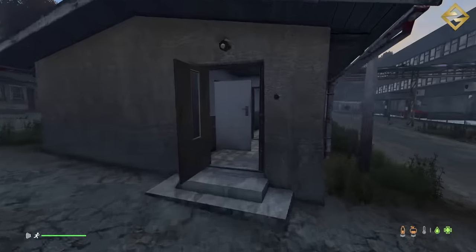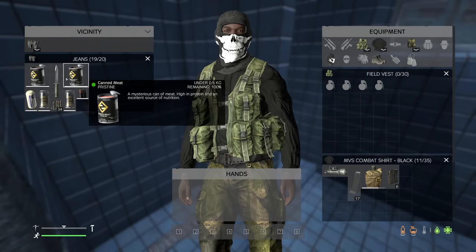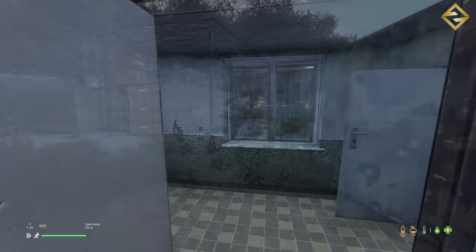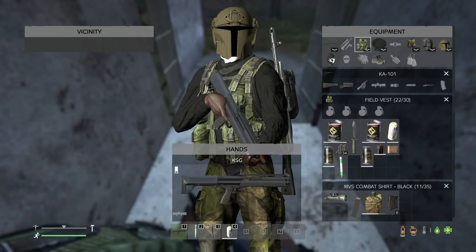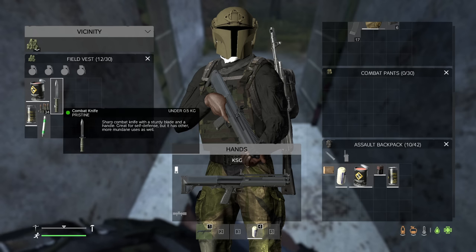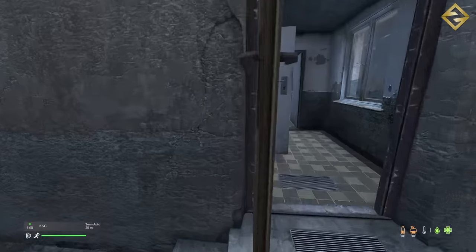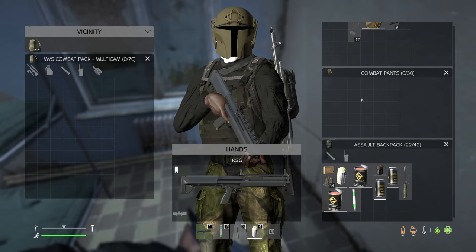There is not much loot in Pavlovo, bro, that is for sure. Okay, so, ooh, a vest. Actual protection thing. Probably not going to offer much, but. I got a shotgun, I got a K101, I got a vest, and I got a helmet. Not too bad, actually.